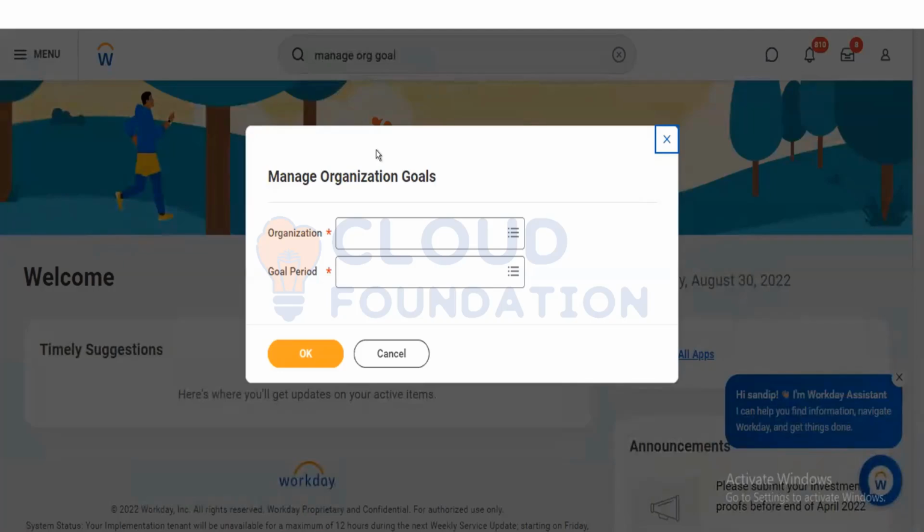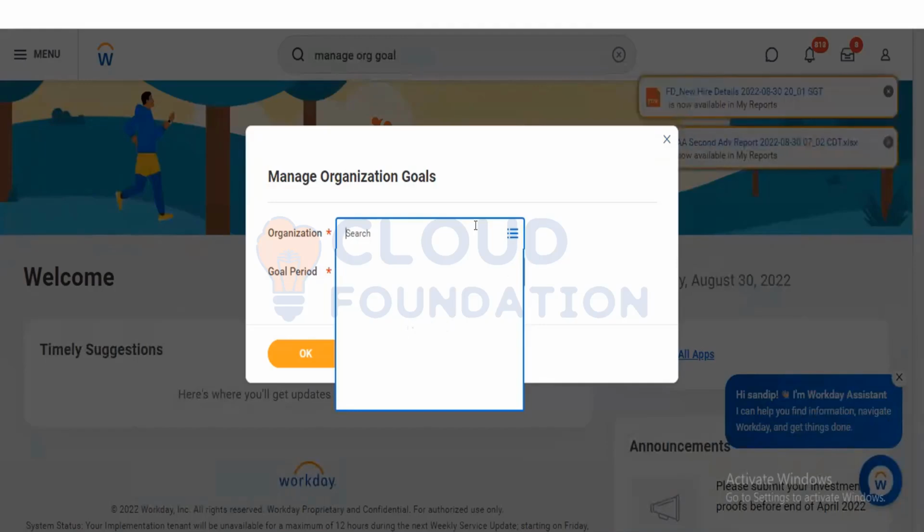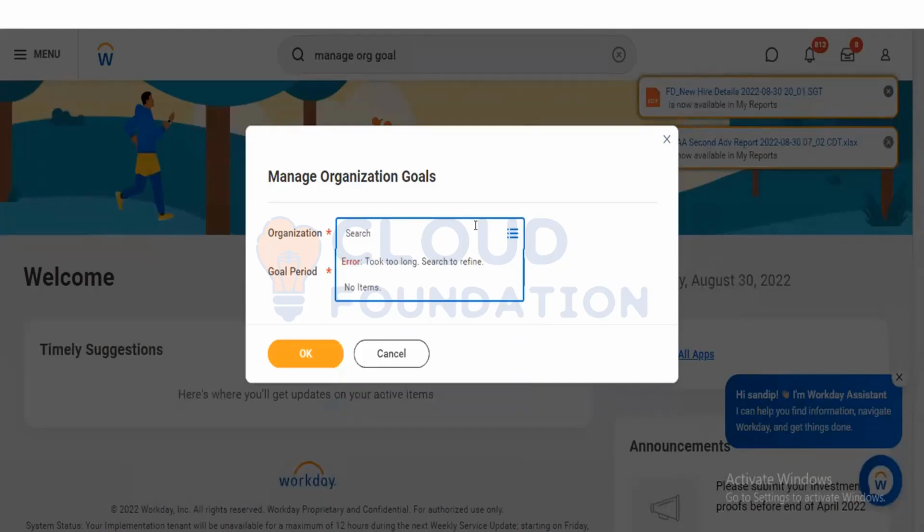If we talk about organization, there will be so many organization specific goals. For any one specific organization, if I want to create one, what are the prerequisites? Mainly you have to select the organization for which you want to create this goal. For example, US entities are a completely different organization. For India, it's different. For different countries, it is different. In some scenarios, in North America, Canada and US come into the same one.